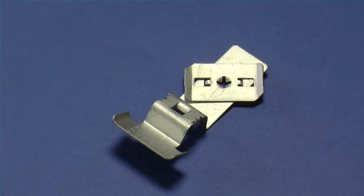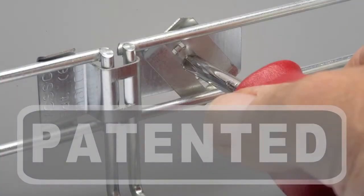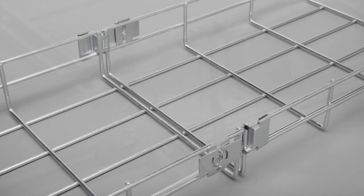I'm here today to talk to you about Marco's Fast Fix side coupler. The patented Fast Fix side coupler is used to join lengths of steel wire cable tray together in seconds, removing the need for a traditional nut and bolt assembly. This significantly reduces installation time and costs for the installer.